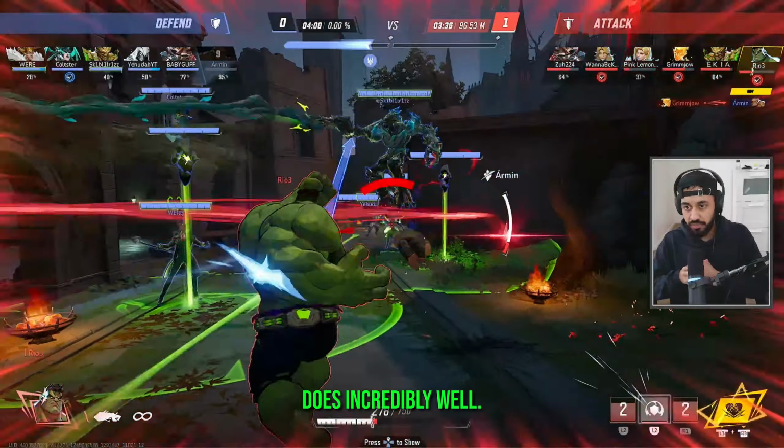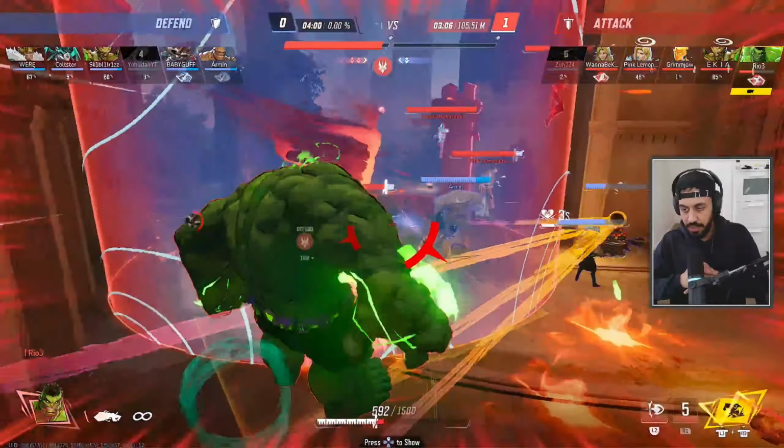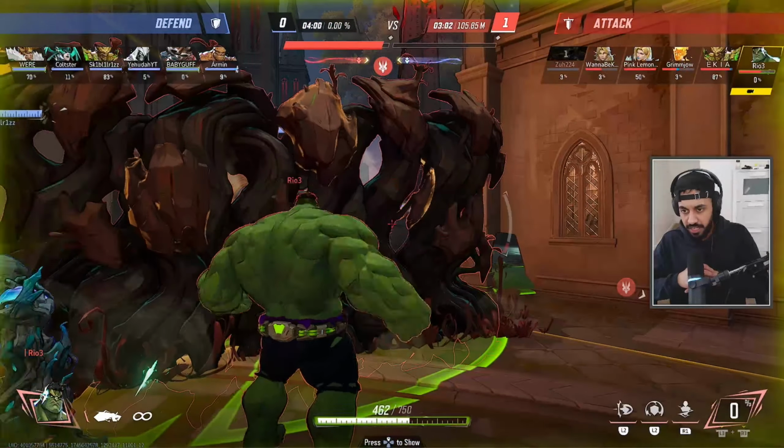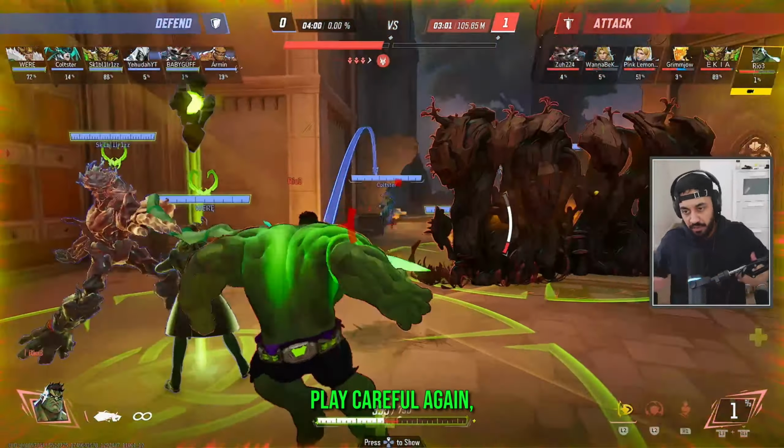Gets his ultimate now, so now he's going to go ham. I think that was the Hela or the Moon Knight. Not too sure who he actually killed there, if I'm being honest. Just going absolutely crazy at this point, man. So now he needs to play careful again. His ultimate's over, obviously, and he uses his gamma shield to escape. So that is the play I'm taking in: he uses the gamma shield not when he enters the fight, but when he leaves.